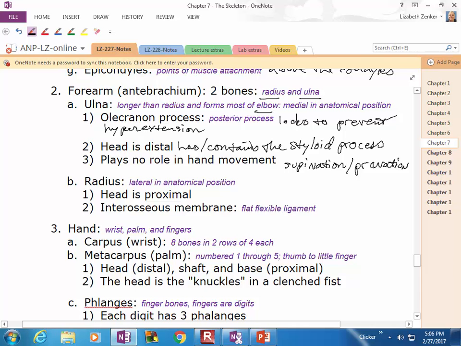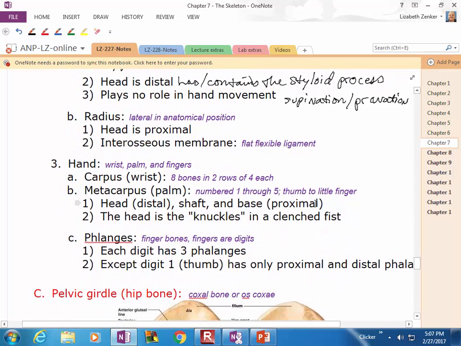So supination, think in order to eat a bowl of soup, you gotta twist your wrist up, flip it outward in order to supinate or eat. So all the olecranon or the ulna is doing is stabilizing the bone and that thing's attached to it, okay? The movement, the supination and pronation part is all due to which bone? The radius. So this is lateral in anatomical position. The head is proximal and it articulates with the capitulum.